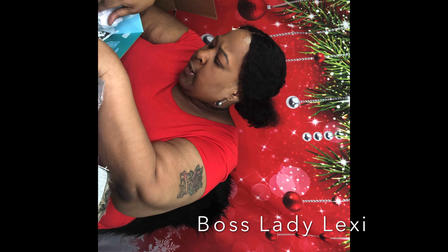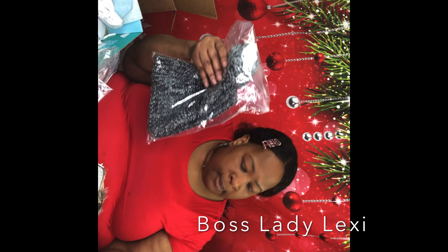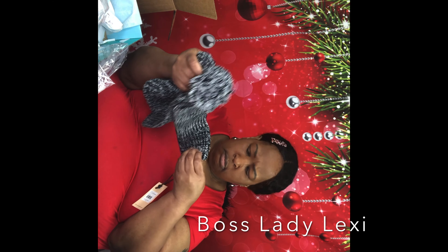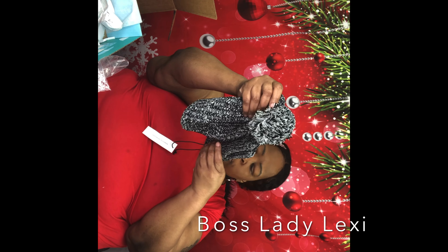And finally, inside the box, there's also a hat by Rebecca Minkoff — and I think there's more in here than just a hat. Yes, it is a hat, and there are arm warmers in there too. Number 1E is the Rebecca Minkoff Beanie and Arm Warmer Set, and this is $70.